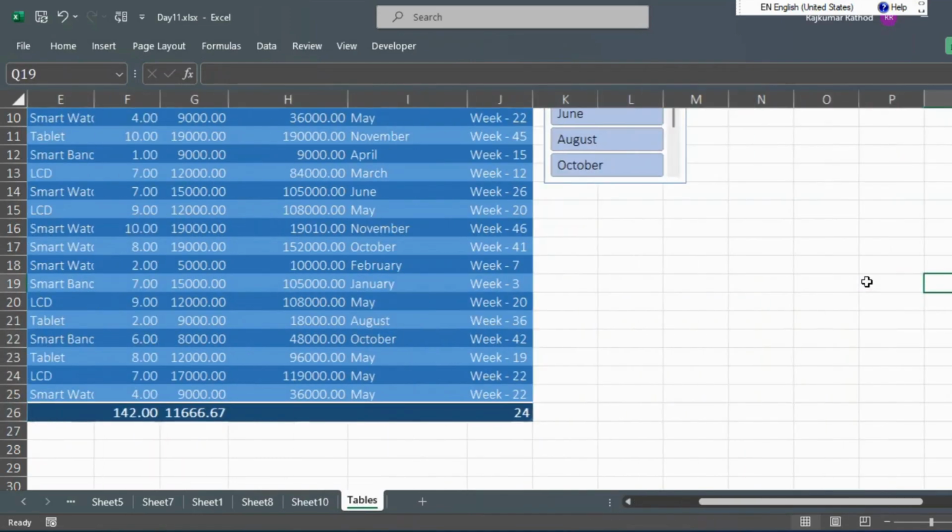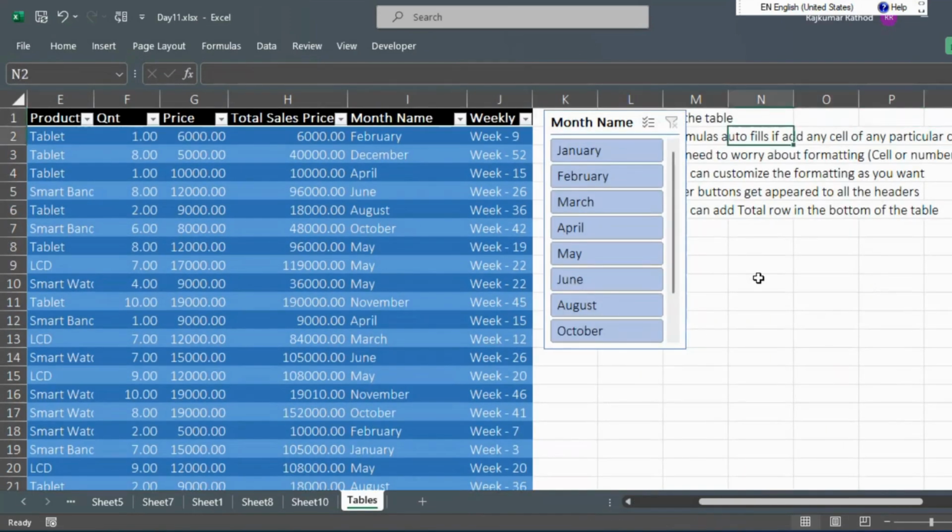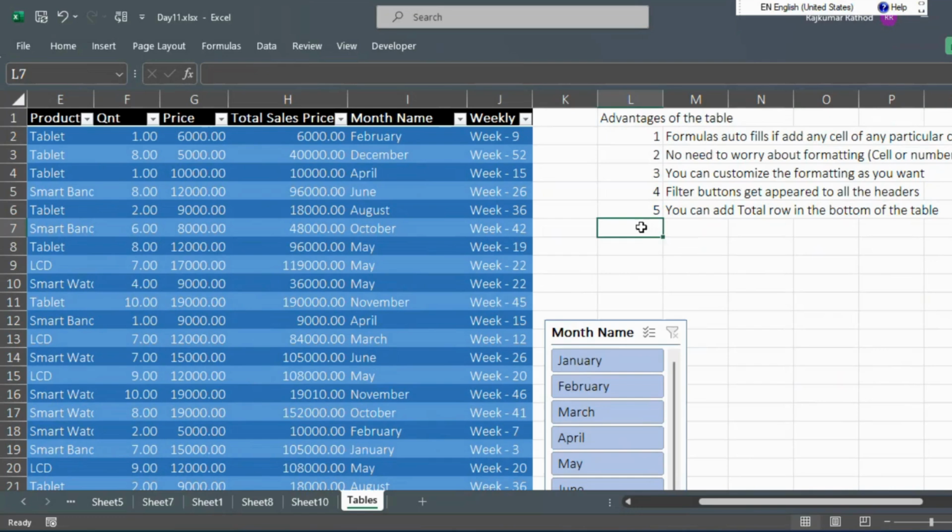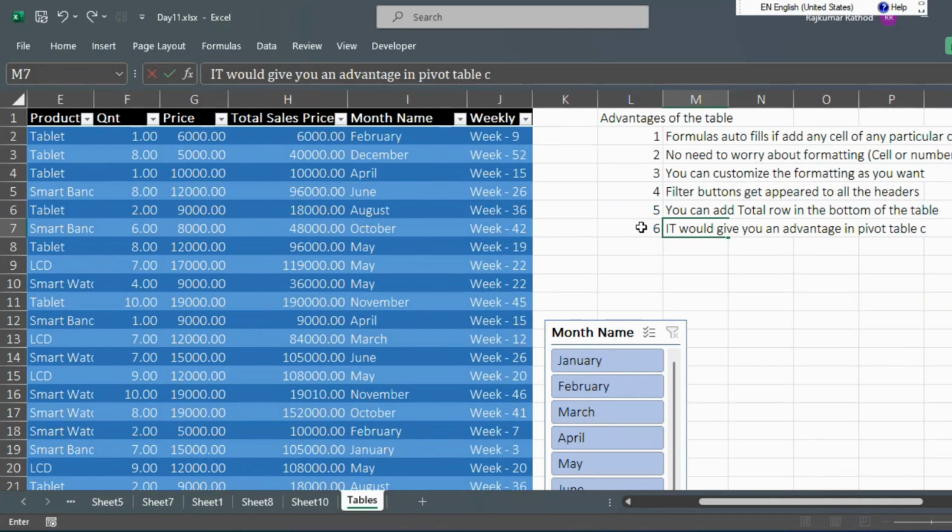Next, it would give you an advantage in pivot table creation.